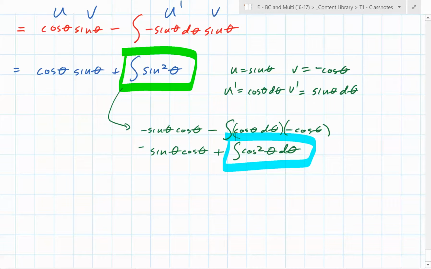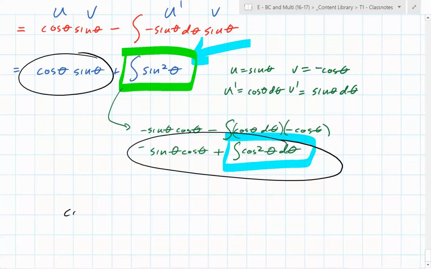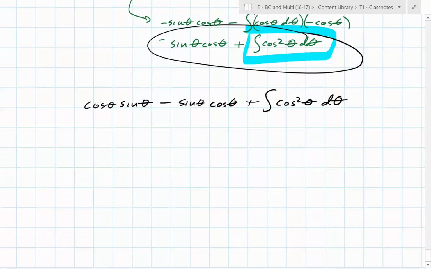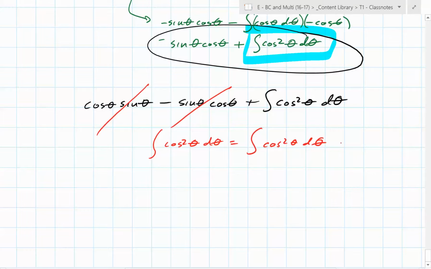But then, this is what we figured out is the green part. So if we put this all together, we still have that part, and all of this is our combined answer. We have cosine theta, sine theta, minus sine theta, cosine theta, plus, oh wait, this is nice, maybe something works. But what is this supposed to equal? It's supposed to equal this. These two terms cancel out, leaving us just with the true statement that the integral of cosine squared theta d theta is equal to the integral of cosine squared theta d theta. We've gone full circle perfectly. That is a true statement.